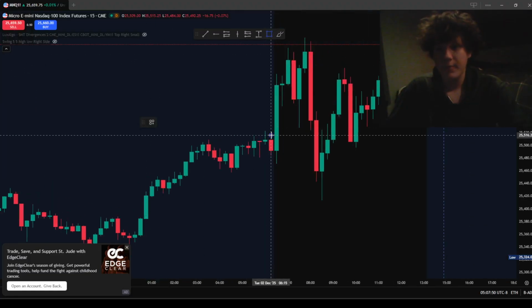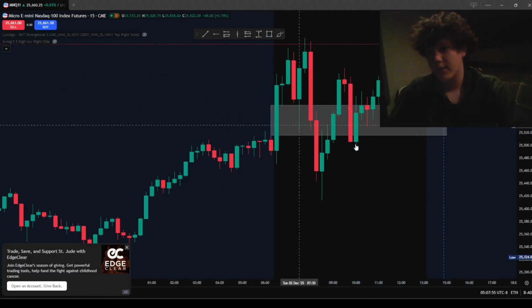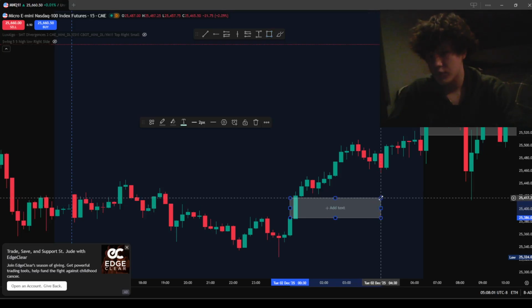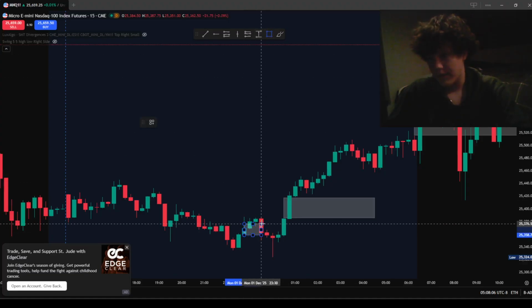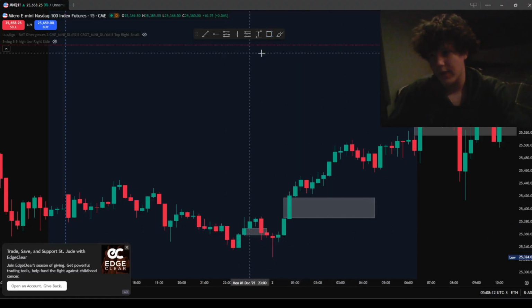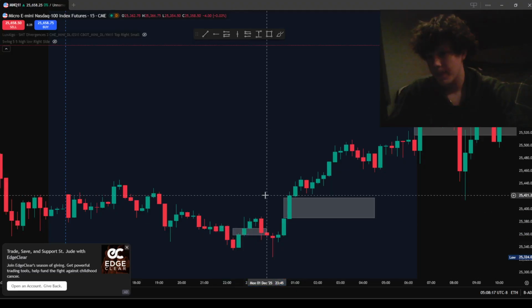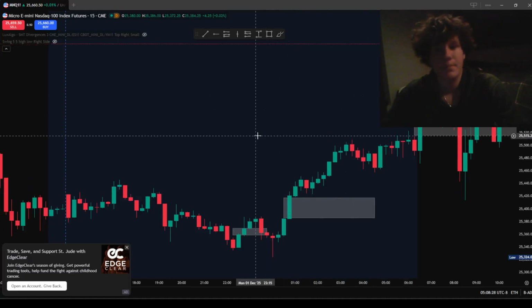Fair value gap size doesn't really matter. There are all types of sizes for fair value gaps, like this. It's a nice big fair value gap. The one we just made before is a smaller fair value gap. Maybe even something like this. There are a lot of possibilities with fair value gaps, and it really doesn't matter what their size is. Obviously, a smaller size might mean it's a little less strong because there's a less strong movement creating the gap. But yeah.